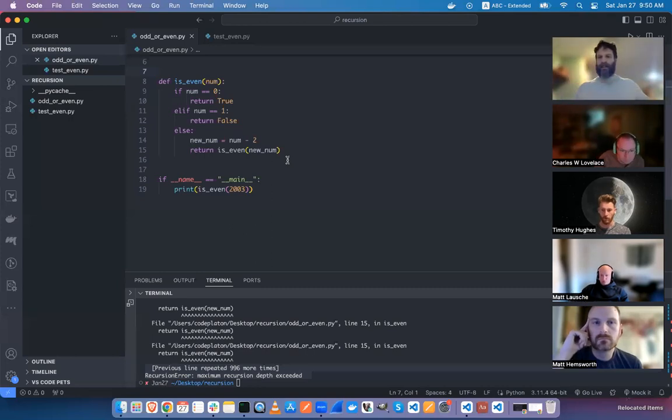So it creates this huge branching tree of recursive calls, and the same calls are getting made over and over and over. It expands out in this huge tree essentially.